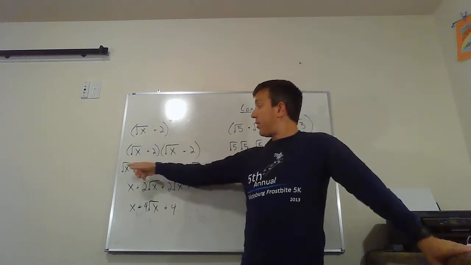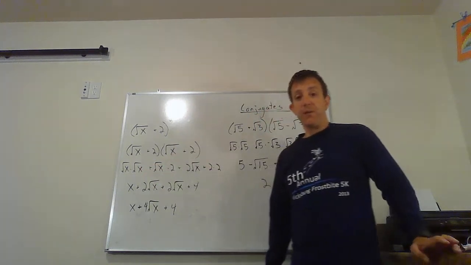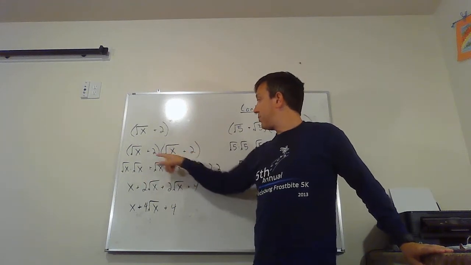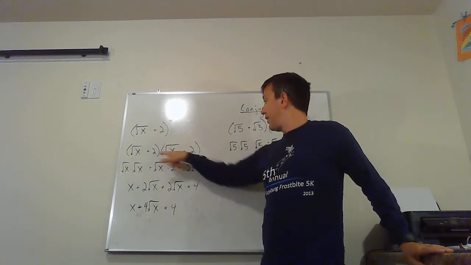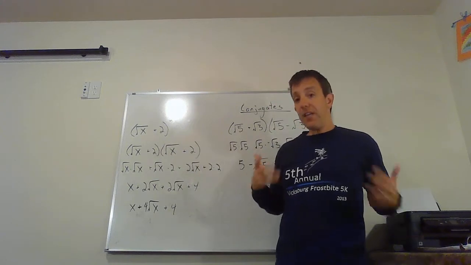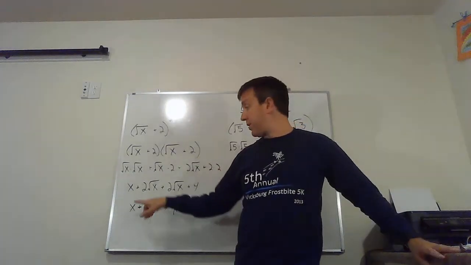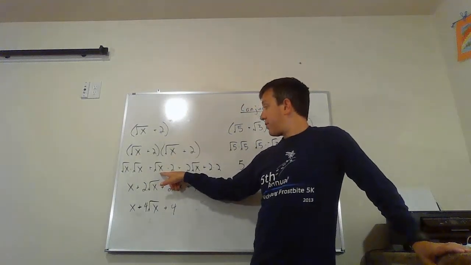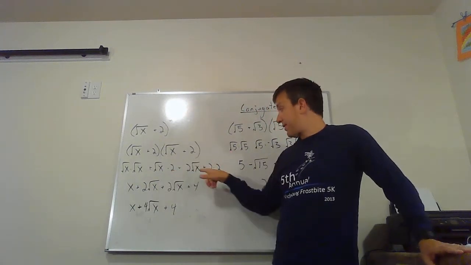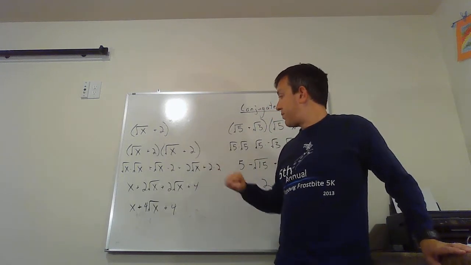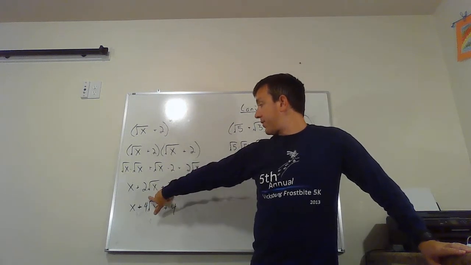I have a whole lot of multiplication to do, which you can see I wrote out. So we have the square root of x times square root of x, square root of x times 2, 2 times the square root of x, and 2 times 2. Clean it up. Again, we're multiplying square roots together that are the same, so we just get the x. Square root of x times 2 is 2 square roots of x, and 2 times the square root of x is 2 square roots of x. And then 2 times 2 is 4. I can combine those like terms in the middle.